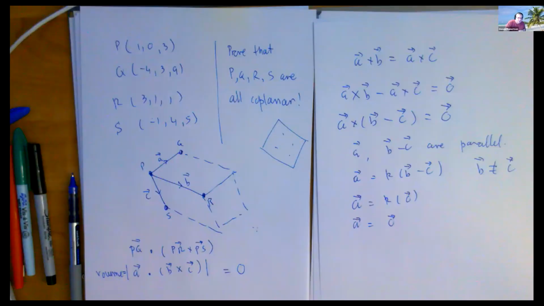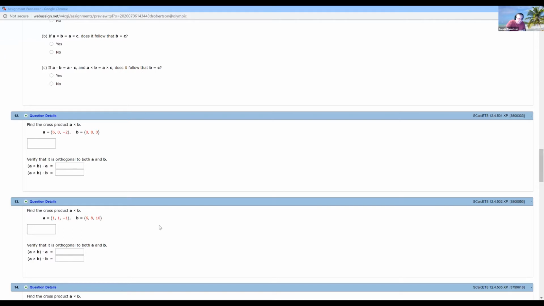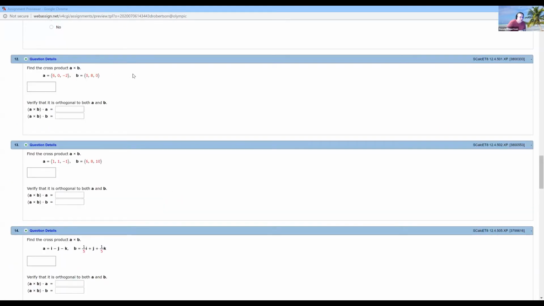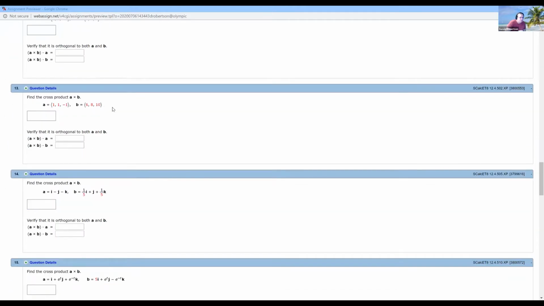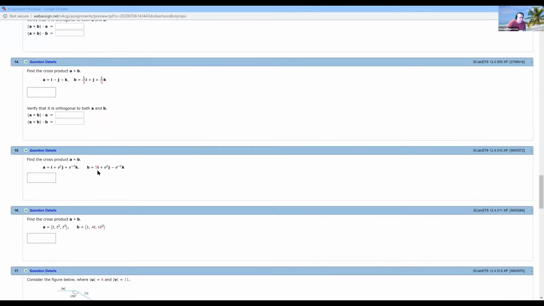It is kind of interesting that the rules of algebra that we are comfortable with, because we've been using them for so long, don't quite work when you do cross products. You know, A times B is B times A in good old fashioned Calc 1 world, right? AB is BA. We use that a lot. But isn't A cross B not B cross A in the vector cross product world? See, they're quite different. Right, question 12, cross products with dots, cross products, cross products.